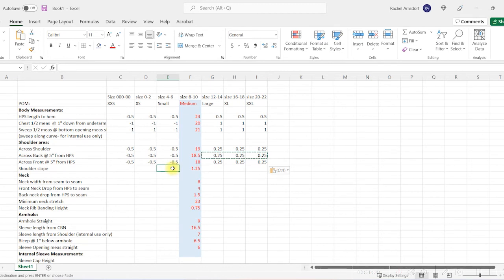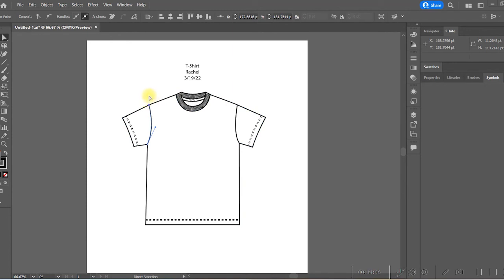Your shoulder slope usually doesn't grade. This is a little bit arguable, I know. The reason I would say it doesn't grade is because there is no correlation between the shoulder slope on our body and the size that we are. Actually, if you think about it, as someone goes up in size, let me see if I can draw something, one second. Okay, let's say you have a strong angle here. This is 1.5 inches. As we go out in size, out and out and out, now you see that if I just keep this level on the x-axis and keep the shoulder slope the same, it's actually as if the person has less of a slope, because they're going out but their slope is reducing, right?